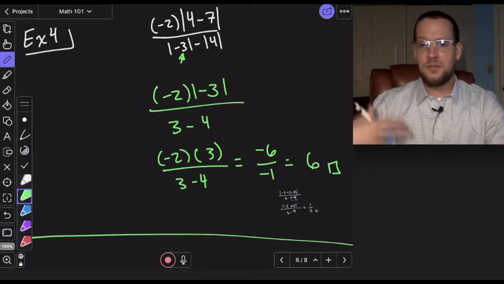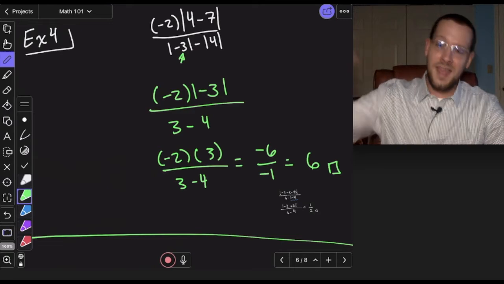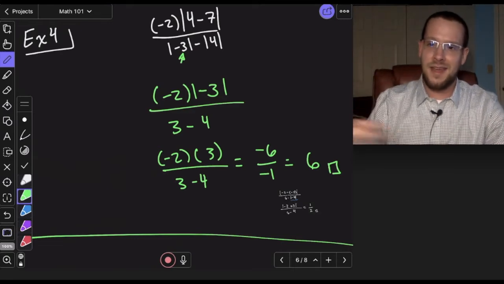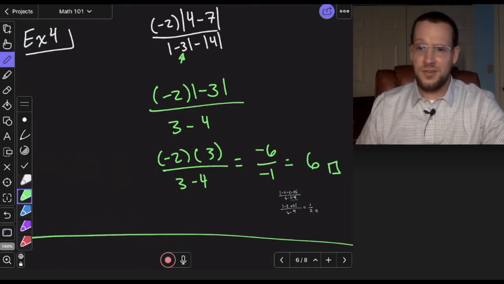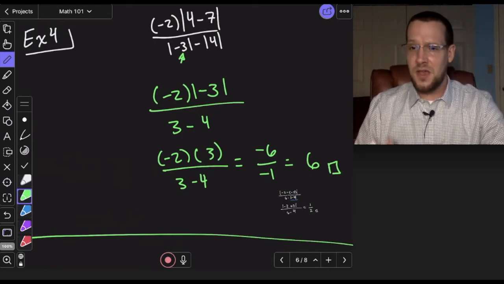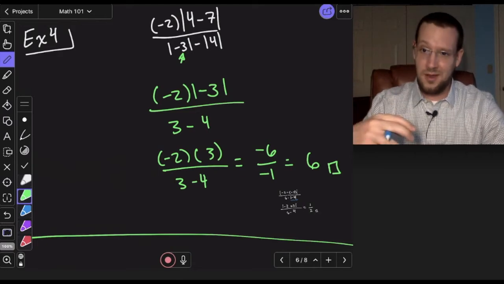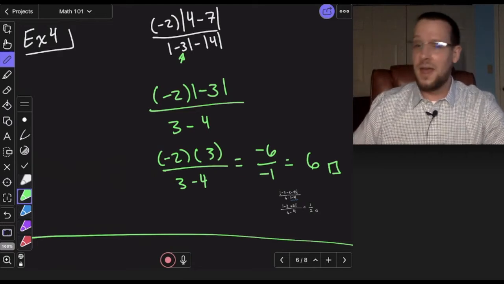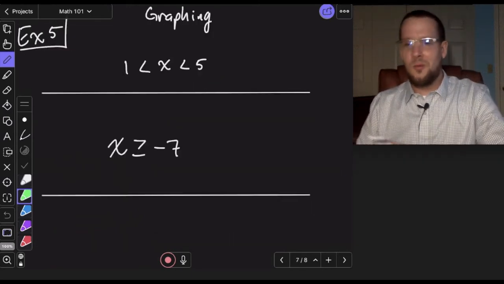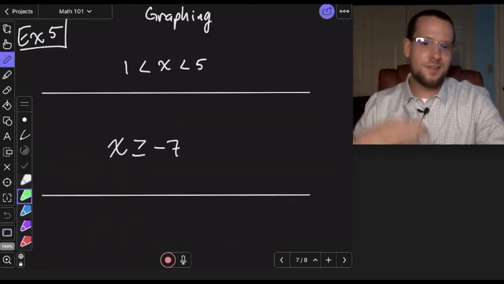So again, just remember to work within the absolute values. Think of going from the inside to the outside. It's kind of that idea of nested property that we see so often in math with things like parentheses. Think of absolute values in that same vein. We're working within them, then we go on outside of them, and we're moving along left to right, top to bottom. While we're doing the easiest stuff in the world, let's just knock this out of the way too.